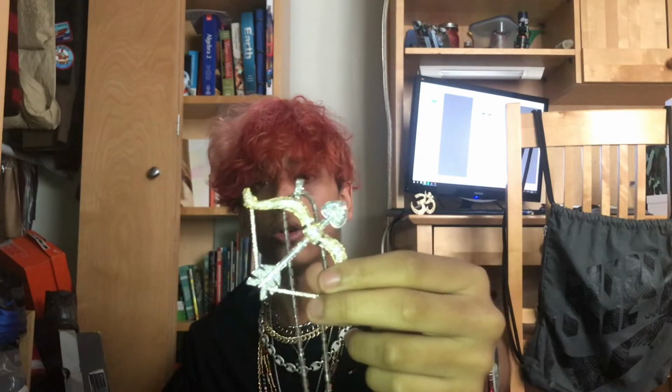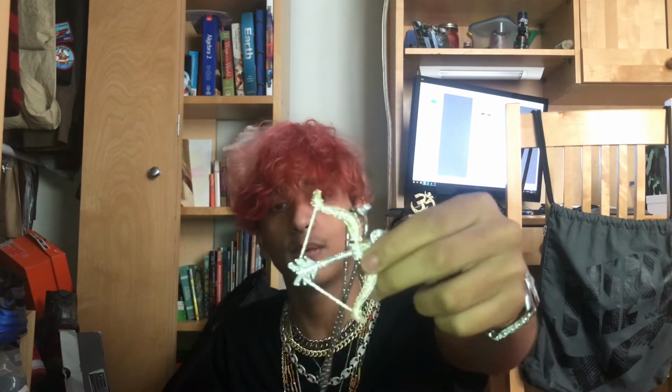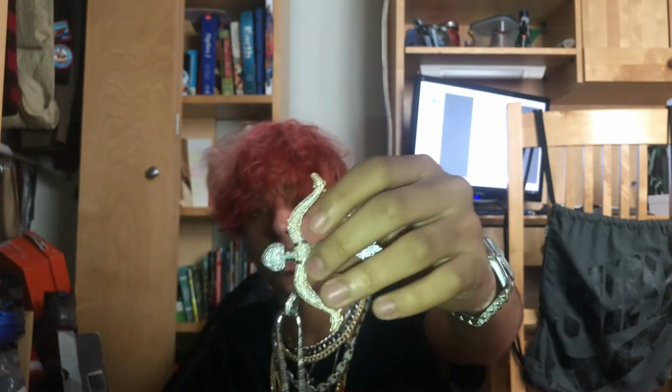Other than that, this is white gold and yellow gold for the bow. And then white gold for the arrow. And it's covered in SI1 quality diamonds. So again, we're not rocking VVS's yet, but we're getting there. You got the little heart, the bow and arrow.